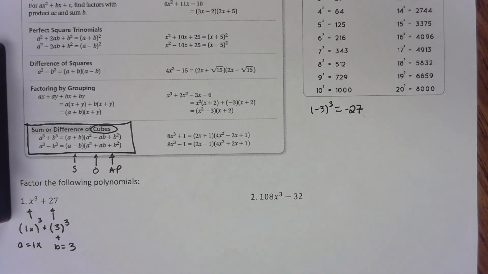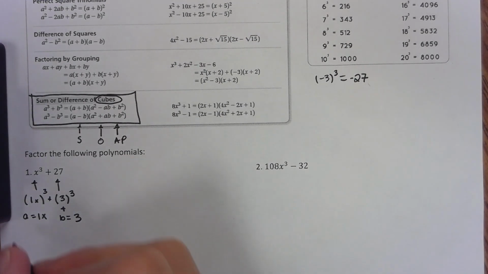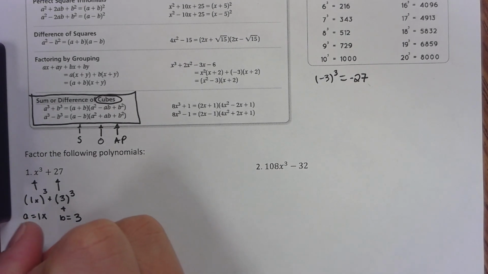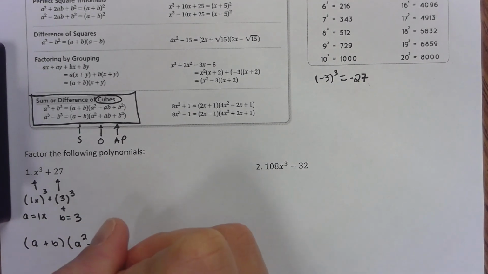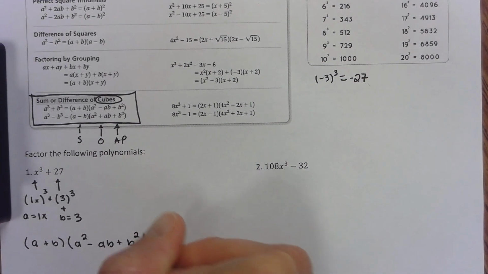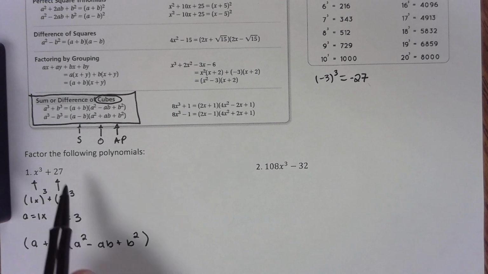Okay, so the two hardest parts that you all will run into issues with. Number one, the recognition that we have some sum or difference of cubes. After that, it's identifying what the value of a and b are. And remember, it's not going to be just what we see in the equation. Okay, but once we have a and b, now we're just going to take the equation, since this is a sum of cubes, it would be a plus b times a squared minus ab plus b squared. Okay, so same sign as where we started, opposite sign from where I started, and then always positive at the end.